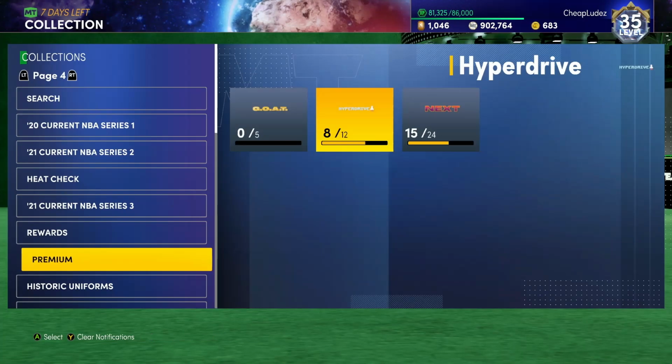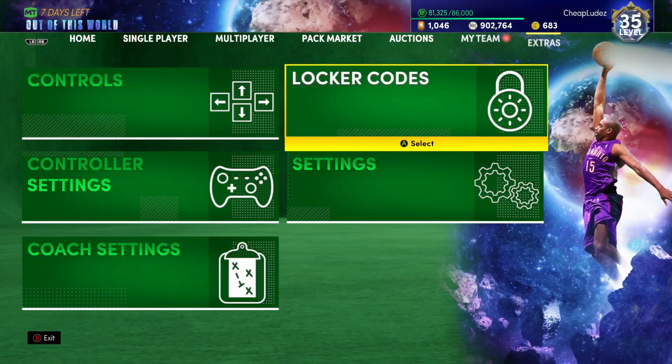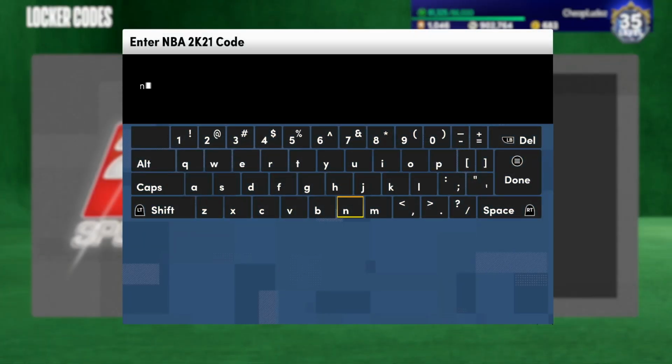And obviously we're going to see another Hyperdrive set on Tuesday, I would hope anyway. Hopefully we can get Monte Ellis or Dan Marley or any of the guys I've been wanting to see all year. Rex Chapman. I guess we'll see. 2K did give us a locker code today after the disastrous content they gave us. They at least gave us a locker code.